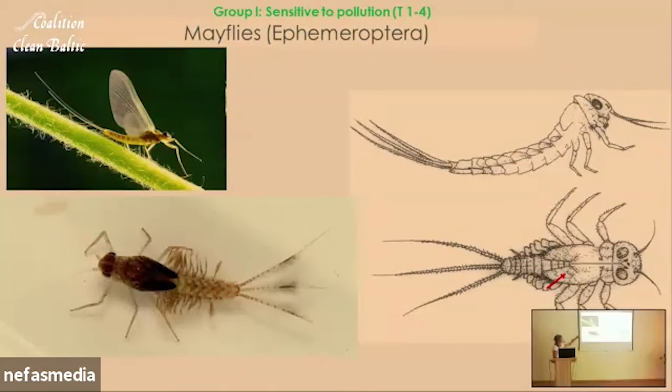And as you said already, larvae of Ephemeroptera, mayfly larvae, also enter these groups, sensitive organisms, which have a tolerance index from 1 to 4. How do the adult mayflies look, and how do the larvae look? At first look, possibly they are similar to larvae of stoneflies, but Ephemeroptera larvae usually have 3 tails. Sometimes some species have 2, but the majority have 3 tails. Another different feature is that these larvae have tracheal gills located not in the thorax region, like stoneflies, but in the abdomen region. These tracheal gills, or plates for respiration, are located on the abdomen, and according to this feature you can quite easily identify mayfly larvae.